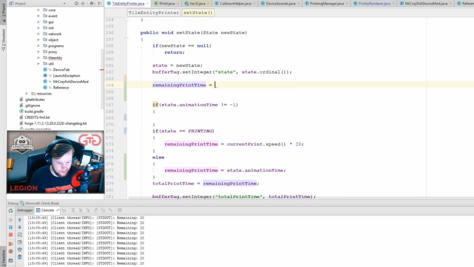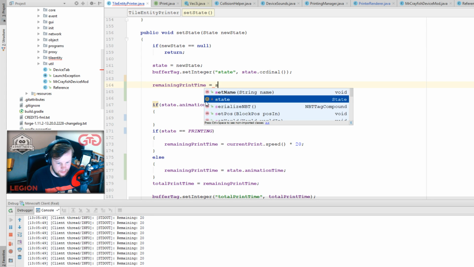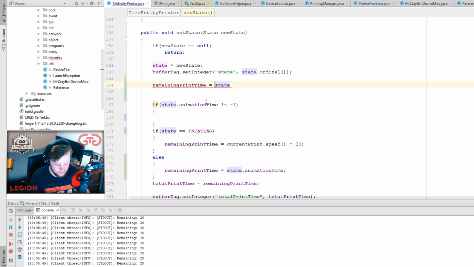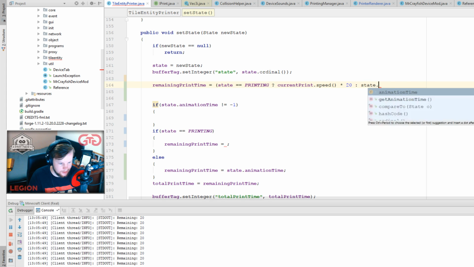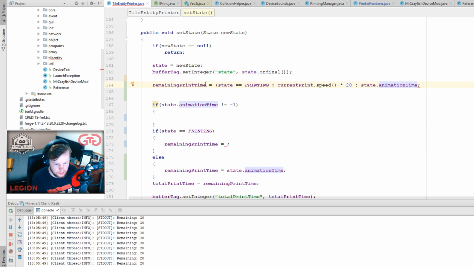Remaining print time equals state printing, otherwise state dot animation time. Alright, there we go.